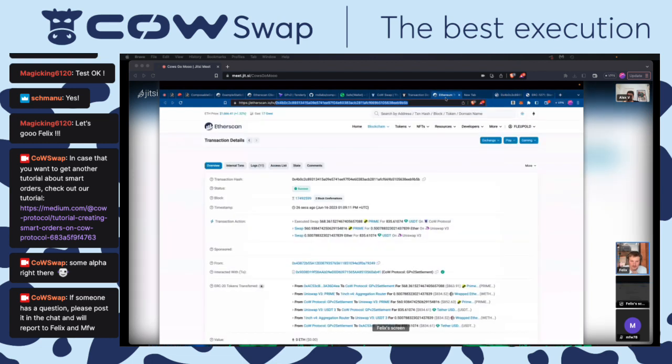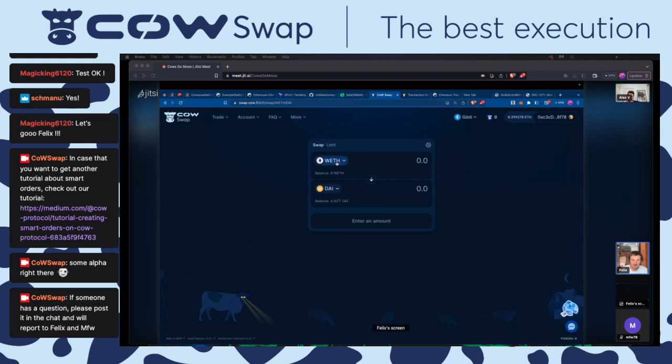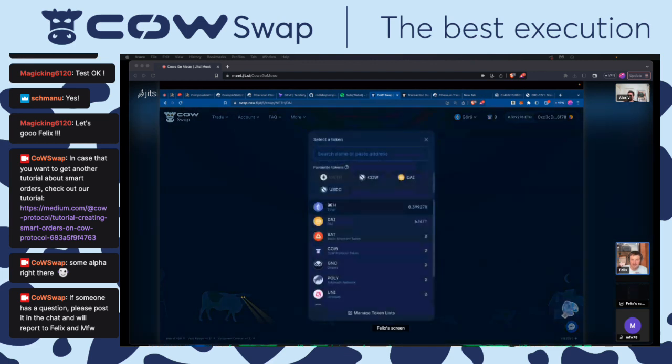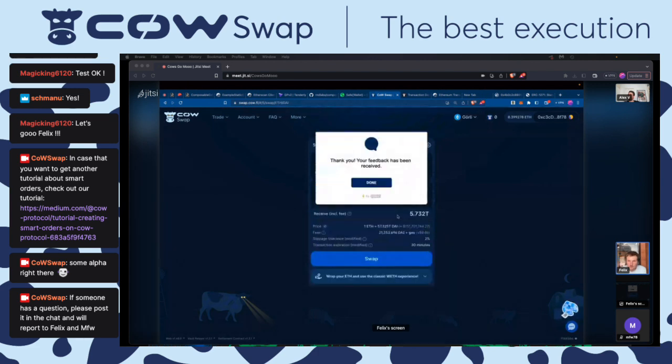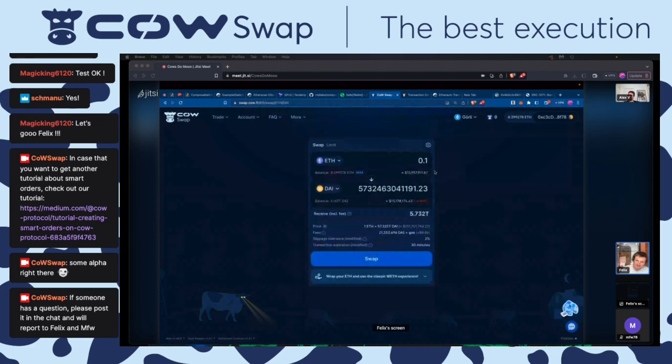And maybe just one more thing here: isValidSignature is actually already used in production on CoW Swap today. You might have seen in the very beginning, I first wrapped WETH into Ether to do the demo, but as of recently, like 6 months ago, we have a native ETH flow where you can swap not just ERC20 tokens for other ERC20 tokens, but you can also swap the native currency for ERC20 tokens.